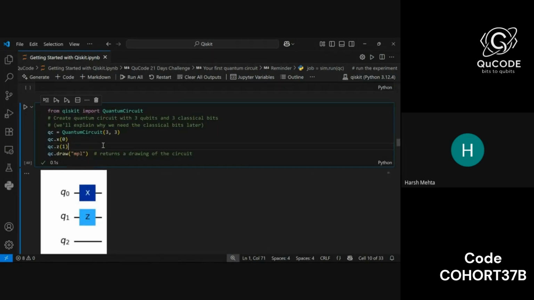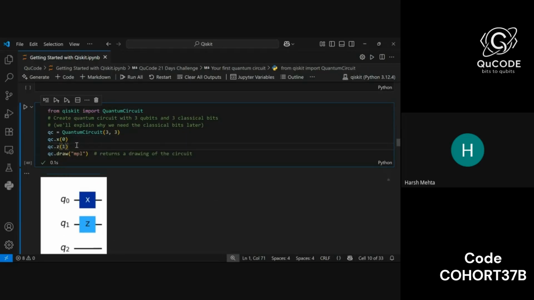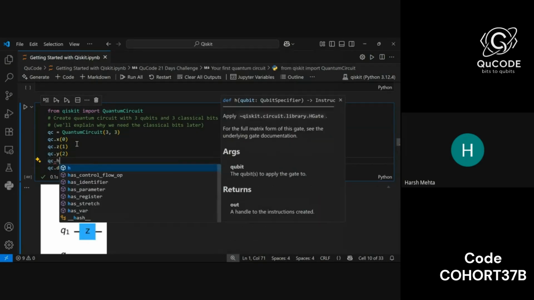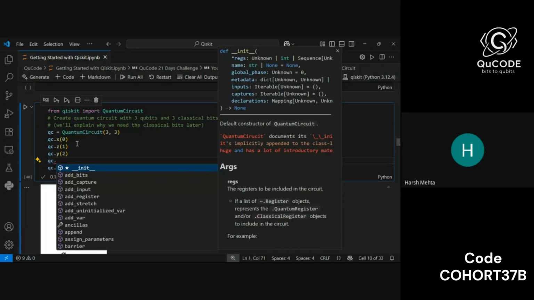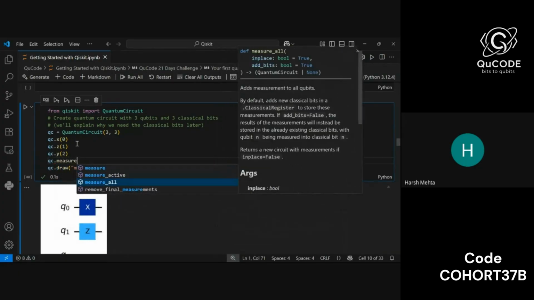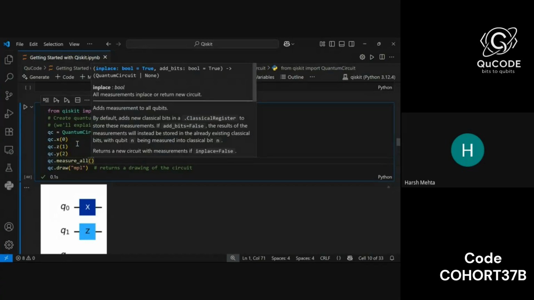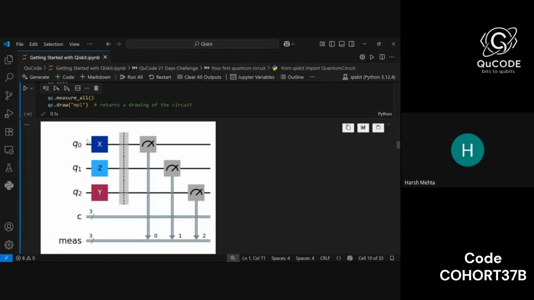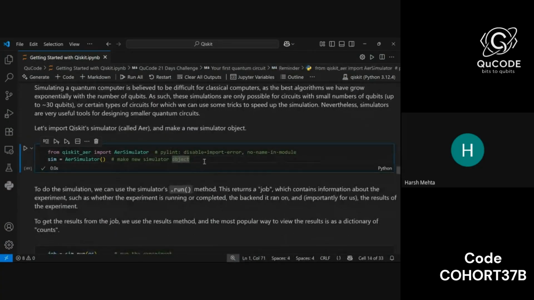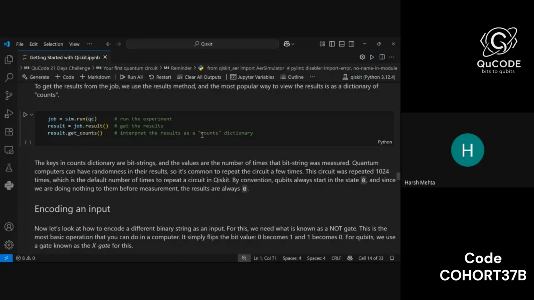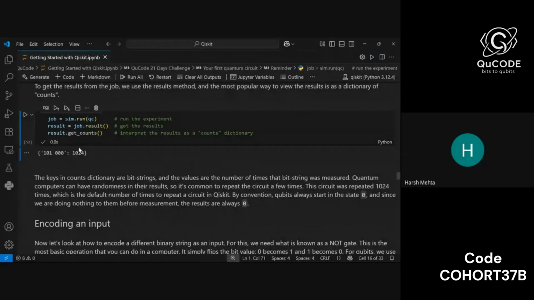Before that, since we are running a quantum circuit, let me first define my quantum circuit clearly. Let me use this circuit, and I need to add measurement. I have applied X on 0, Z on 1, and Y on 2. I'll apply H later because H is a bit complicated. Then measure all. So X is on 0, Z on 1, Y on 2, and then I'm measuring, and I have defined my circuit. Now I'll define my simulator again and run it, and this is what I got.